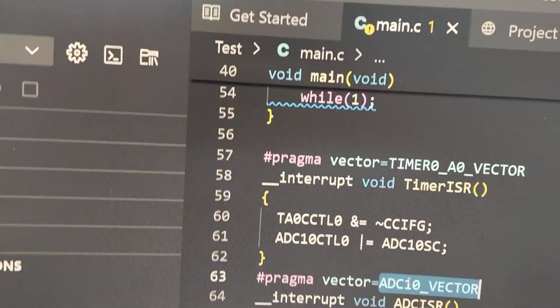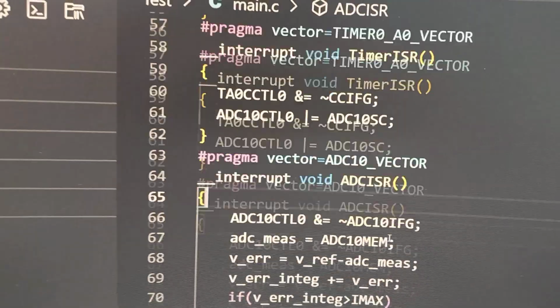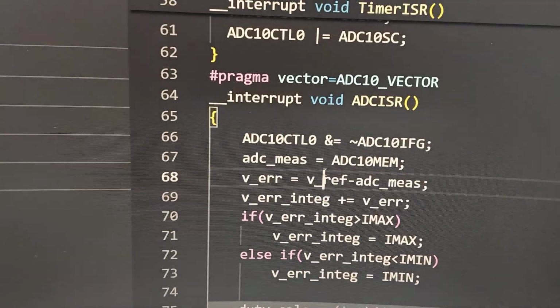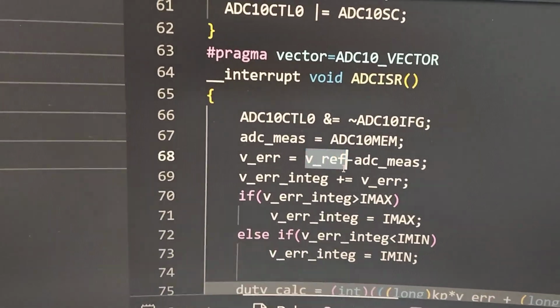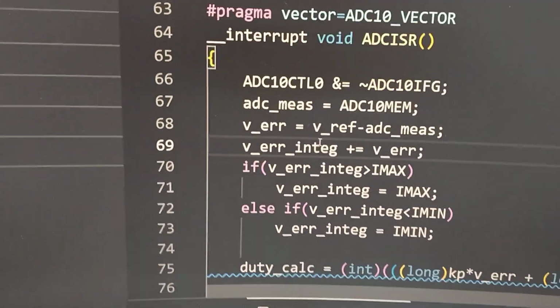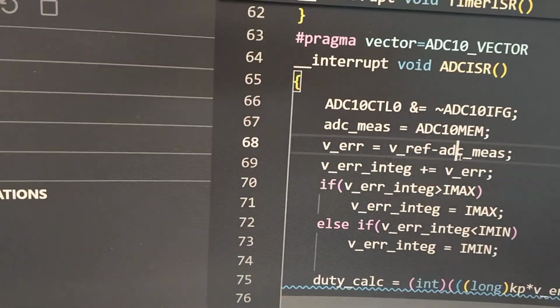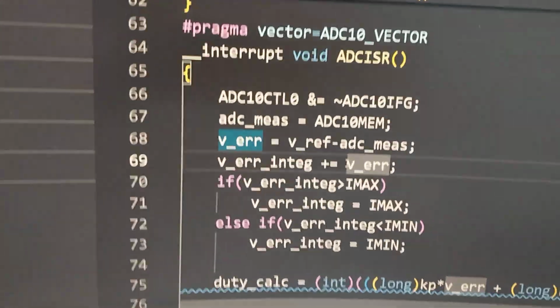And yeah, in the ADC itself, once the ADC reads the value, it's gonna come to this interrupt, and this is the ISR, the interrupt service routine. Here we're basically gonna be calculating the error voltage, which is our reference, which is, let's say, 5 volts right now. And after that it calculates the error, which is the reference minus the actual measurement. And for the integral part, it adds the errors, right, over time. So it's plus shorthand, plus equal to.